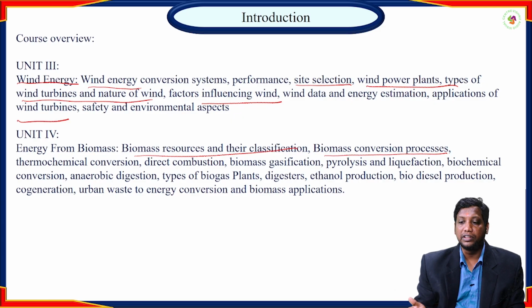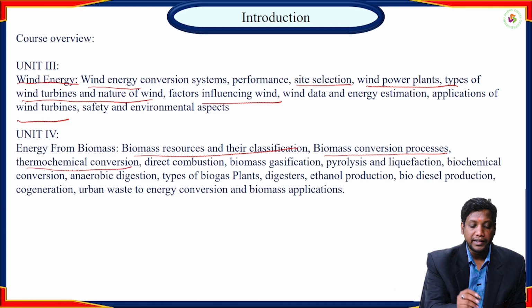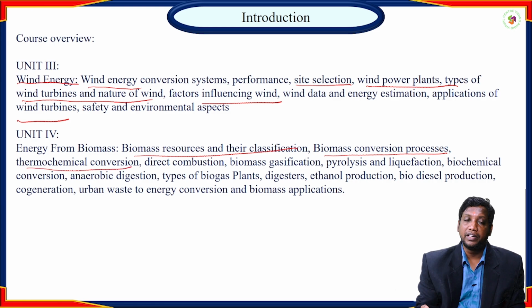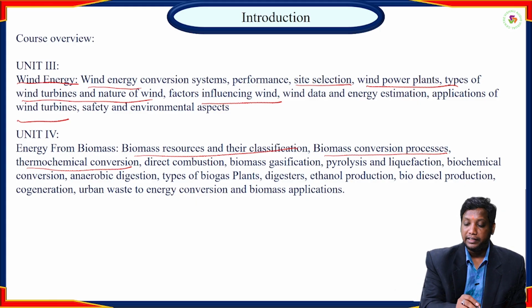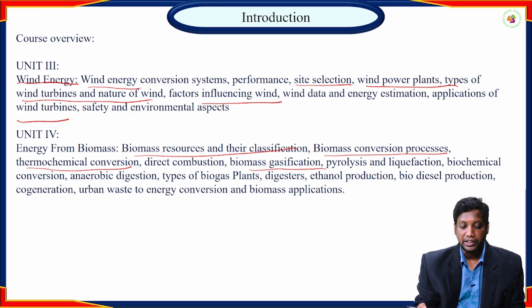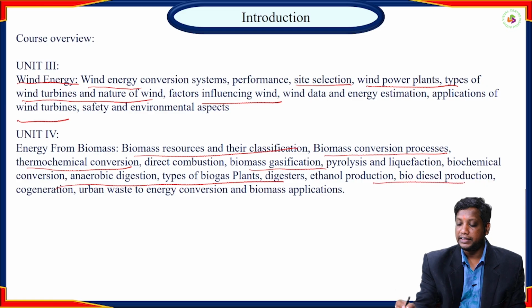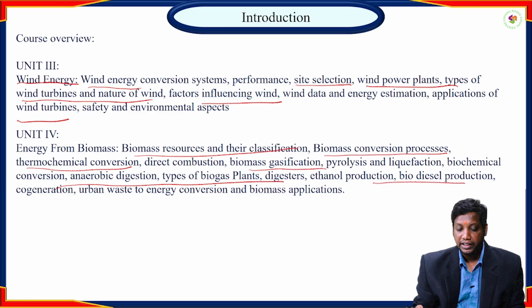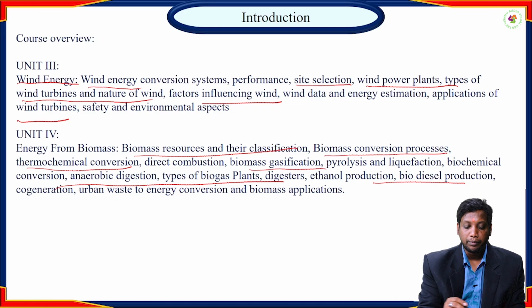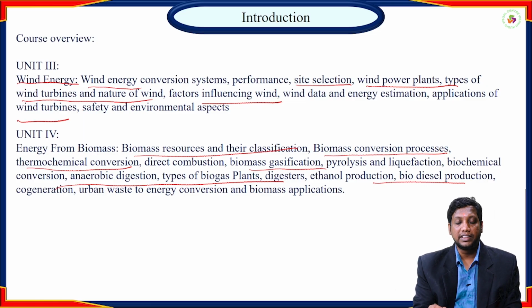various kinds of fuels, how we will convert, and what thermochemical conversion processes are available, and what different types of biochemical processes are available, that we will discuss in detail. And also gasification and combustion. If we go with the conversion systems like biomass combustion and gasification systems, then what things are there, that we will discuss in detail. And then again biogas generation, what techniques are available: fixed dome type, and then again floating drum type, that we will discuss in detail. And ethanol production and biodiesel production, and various kinds of urban waste to energy conversion systems, that we will discuss in detail in unit 4.